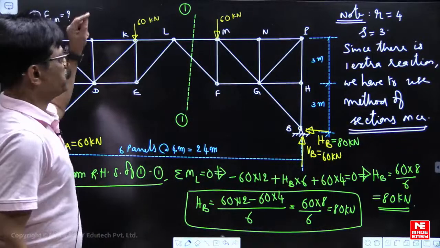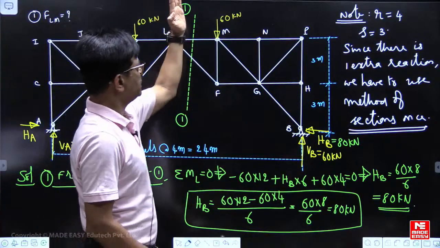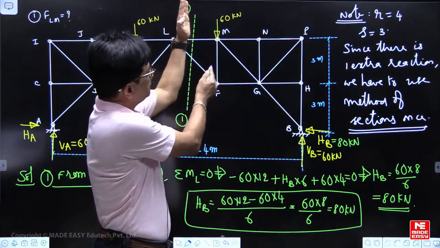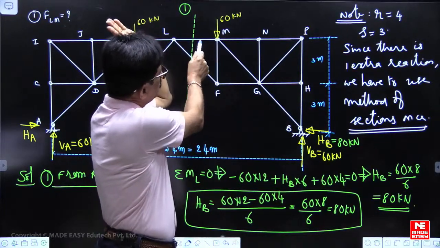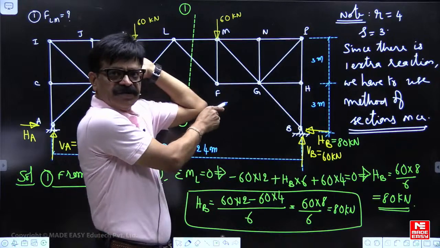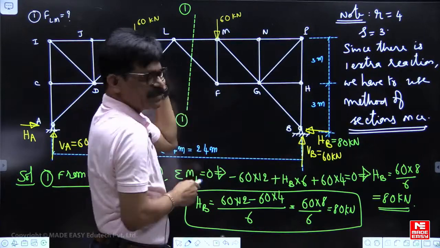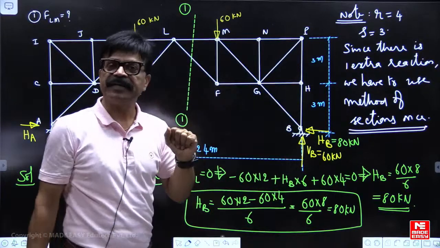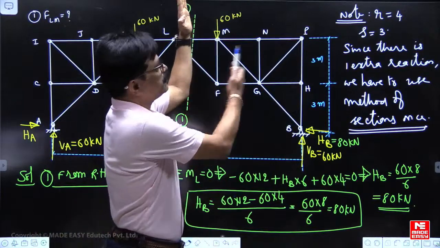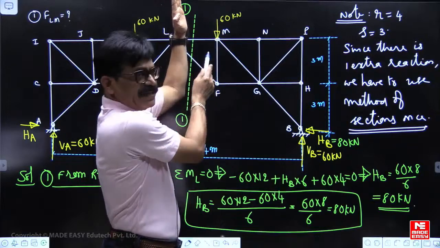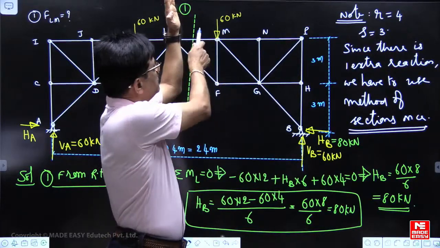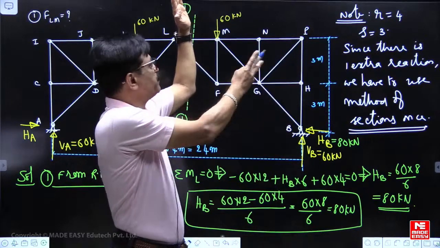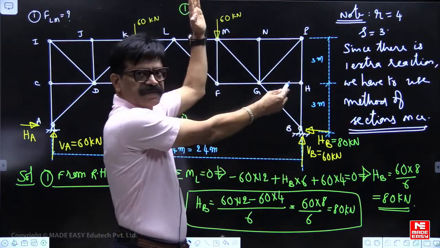Now we want to find the force in the member LM. So cut here, look at the right side. If I want to directly find LM, FL also is there, and FL also will have an X component. So can we find the force in the member FL somehow? Cut here, look at the right side. See, the panel shear force, we call it. Panel shear force means the unbalanced vertical force acting on the right hand side of 1-1: 60 down, 60 up. Right?